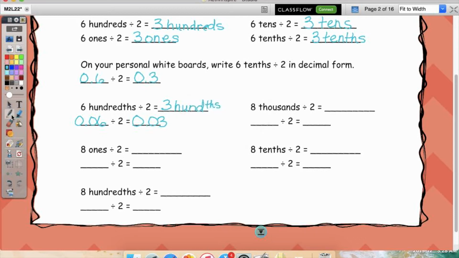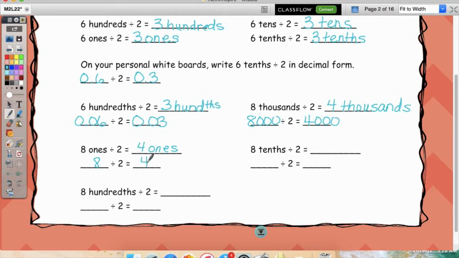Okay, so why don't we pull sticks? The next one, Mata E, tell me what 8,000ths divided by 2 is. 4,000. This is not decimal place value. So 8,000ths divided by 2 equals 4,000. Okay, next one. Help me out, Brandon. 8 1s divided by 2 equals 4 1s. 8 divided by 2 equals 4.